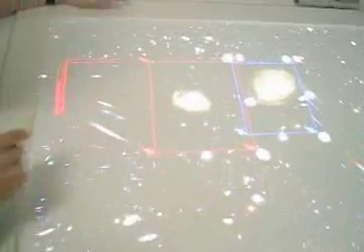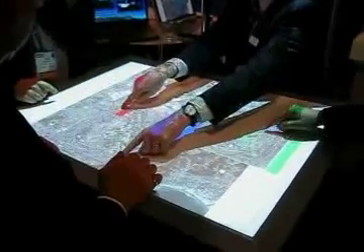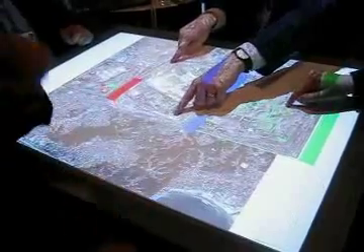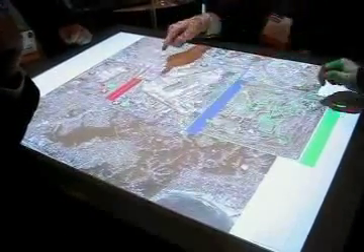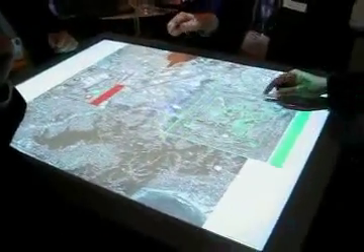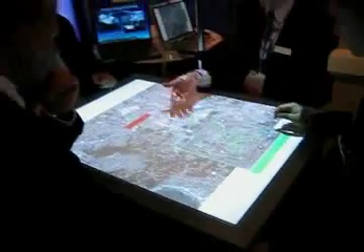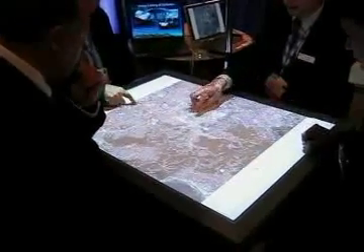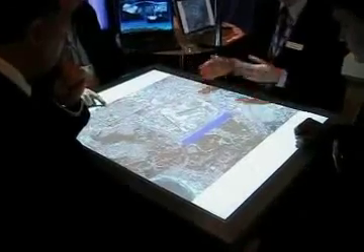DT Lens takes advantage of our multi-user tabletop to avoid conflicting interactions, orient the controls towards each user, and audit the interaction. Each user is identified with a unique color so that whenever a user minimizes a lens or annotates the data, their identity is recorded along with their input.